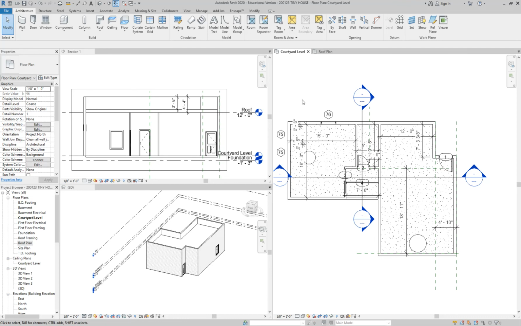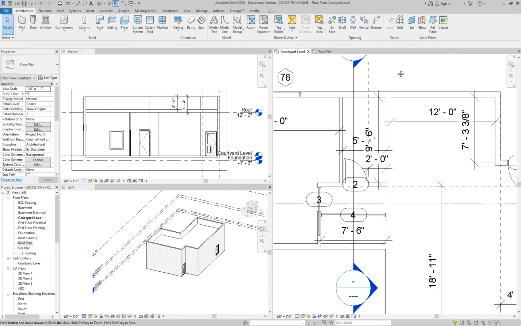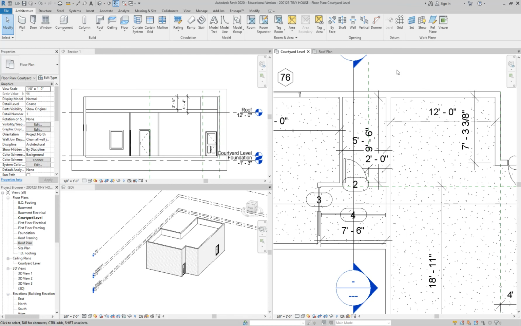So again, what we're going to do now, let me back up a little bit. We're going to add the ceiling plans, and then after we add the ceilings, we're going to go through and look at our project set to make sure we know how to put all these views on a sheet, and then more importantly, how to print them correctly. So take a minute, and I don't care if it doesn't work, right? I just want you to try.